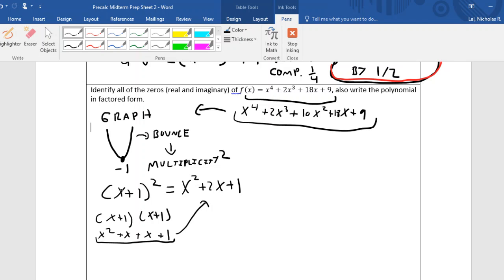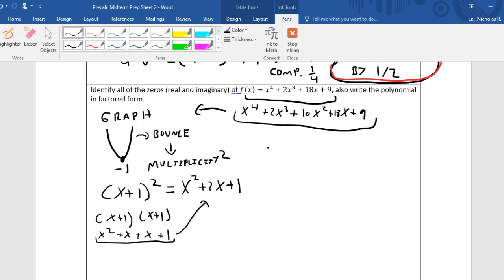The fastest way I do it is I square the first term, x squared, then 2 times 1 times x is 2x, and 1 squared is 1. So the three terms are x squared plus 2x plus 1. That's the answer? No. Okay. What I now do is I know that this is a factor, right? I'm expanding it so I can do division, because I can find my other factors.